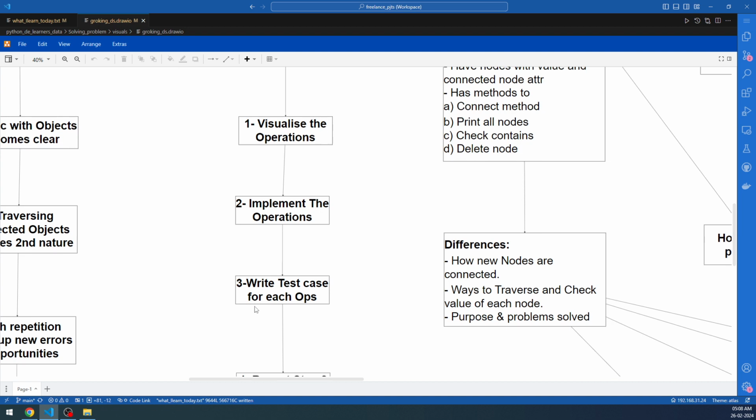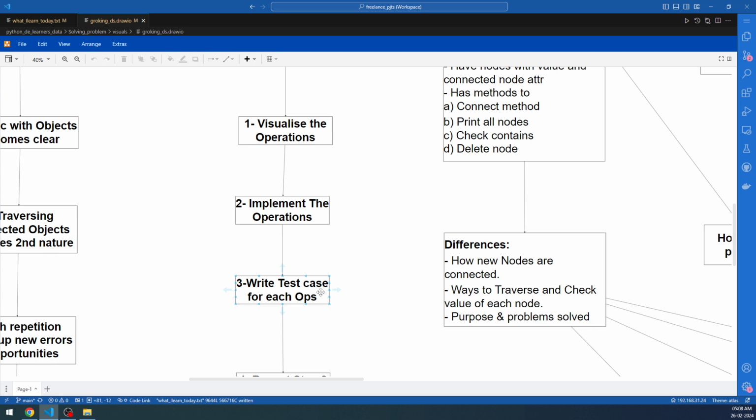There are a couple of challenges here. First and foremost, what if I am unable to visualize the operation? Second, how to know where the code for implementing these operations is? And finally, how to write test cases. All these 3 things you might not be aware of. You might be completely new to programming, and you may not even know the basics of it. If that is the case, then I would suggest you take the basic programming courses, and take a book like Learn Python the Hard Way, and get used to the syntax of the programming language before you even think about implementing these data structures.